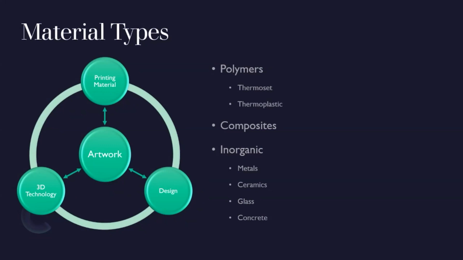In terms of material types, the printing material can be wide-ranging. The most variety can be found in the polymers or plastics category. These materials can be categorized as either thermoset or thermoplastic. Thermoset materials undergo a curing process to become their final form. This is irreversible, much like cookie dough. Once the dough is baked in the oven and becomes a cookie, it will no longer be the thick, malleable, elastic paste that it once was.